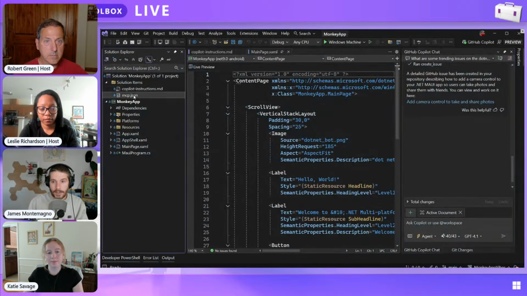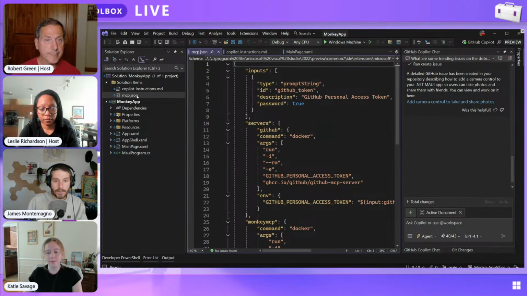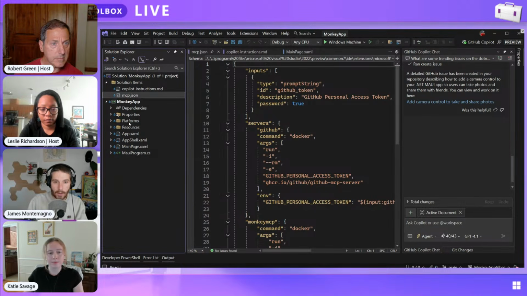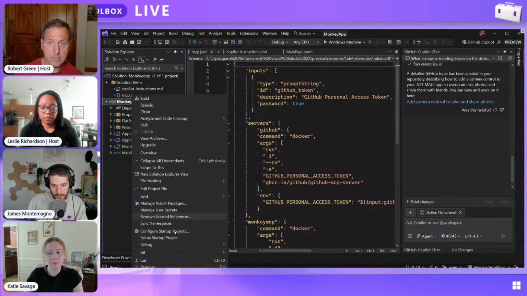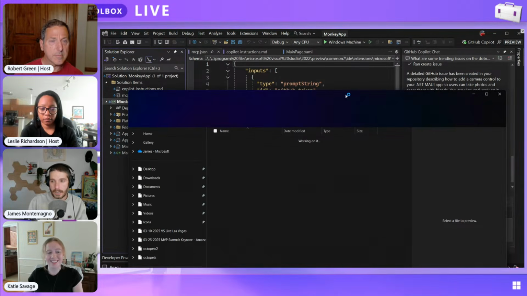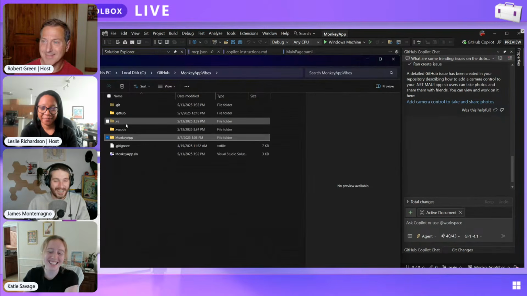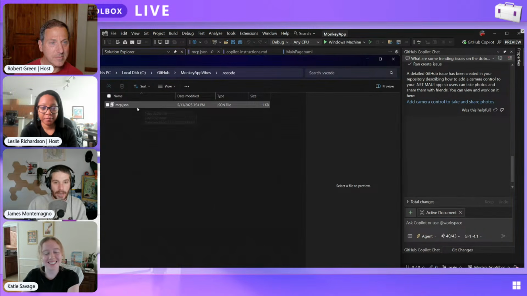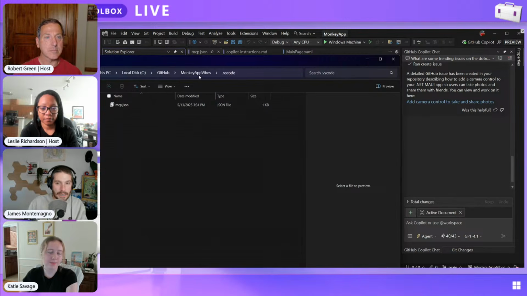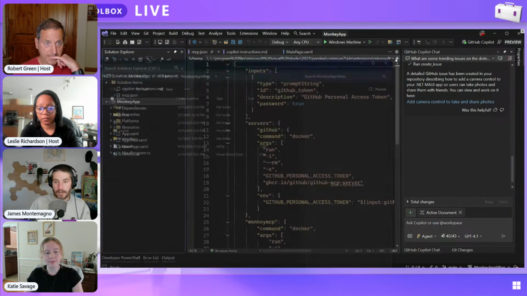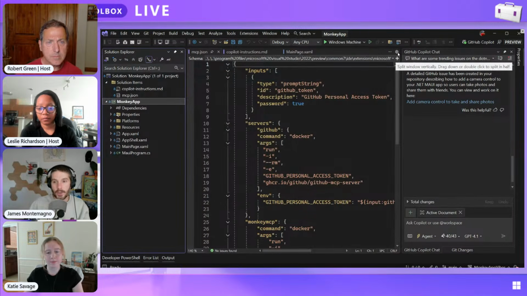And how I configure this is I open this mcp.json file. Now this file can be in a few places. Let me open up this folder. Where is the thing that I need to look at? Okay. So I open this up in both VS and VS Code. So I have a .vscode folder and it's mcp.json. I could put it in my .vs folder. I could also put it directly right here, but I would call it .mcp.json. That's the only difference. And Visual Studio looks at that file and says, what do you want to do?